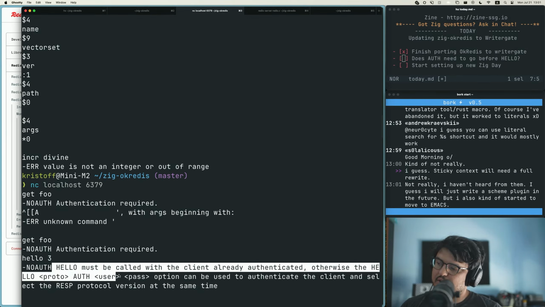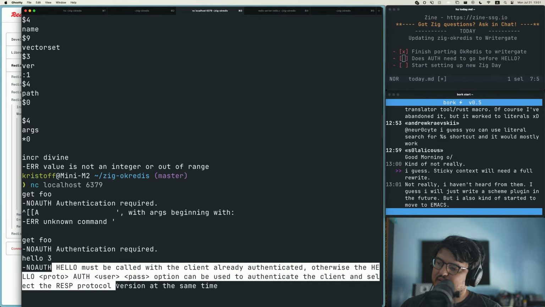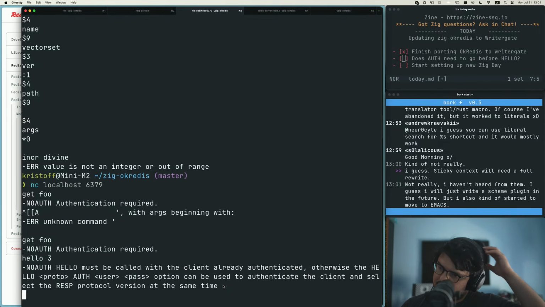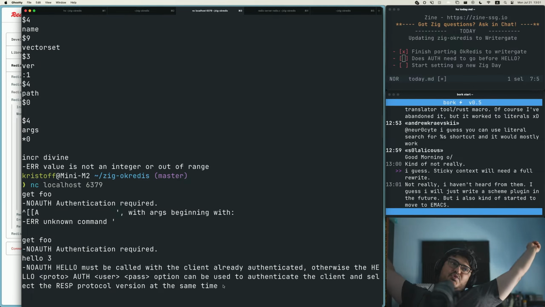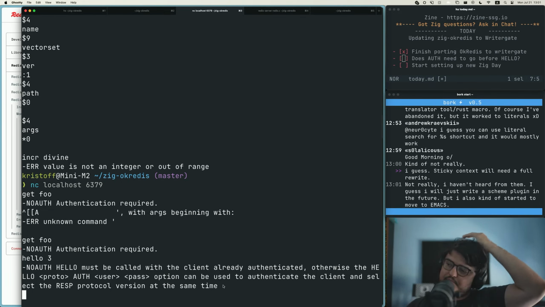Otherwise, the HELLO AUTH pass option can be used to authenticate the client and select the RESP version at the same time. Otherwise, the HELLO proto AUTH user pass option can be used to authenticate the user and select the RESP protocol version at the same time. Jesus.